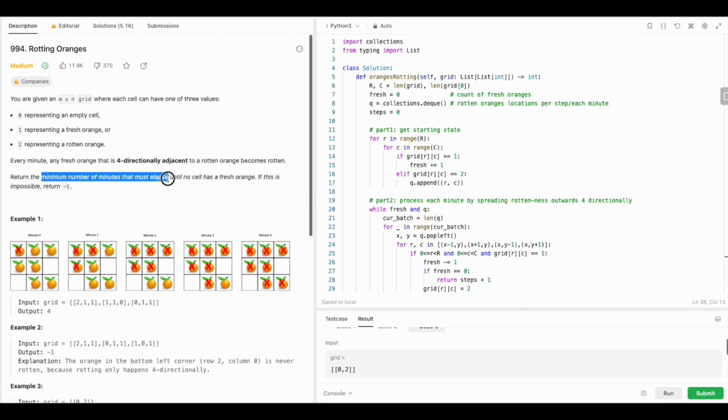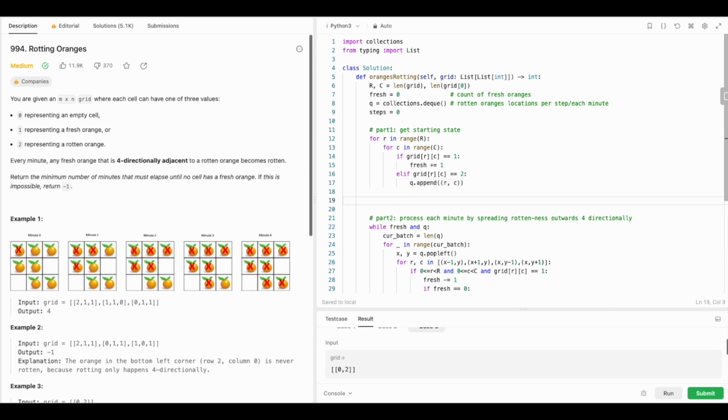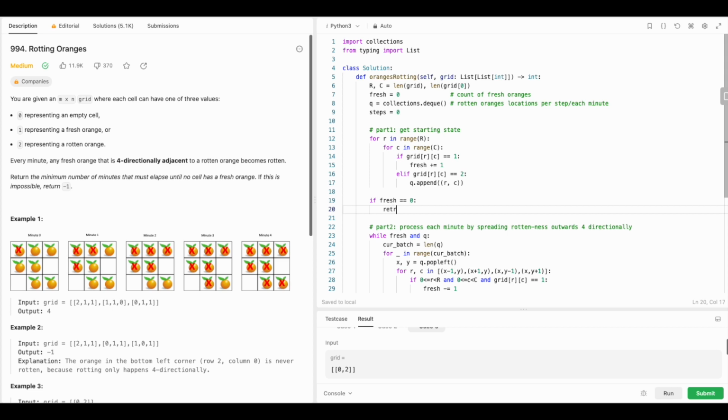The problem asks for the minimum number of minutes that must elapse until no cell has a fresh orange. If there are no fresh oranges to begin with, then it takes 0 minutes. So let's do that. If fresh is equal to 0, then return 0 and submit.